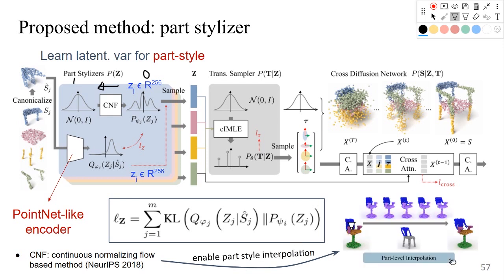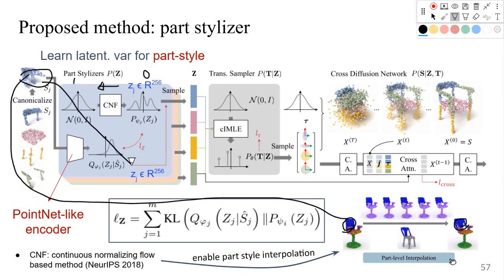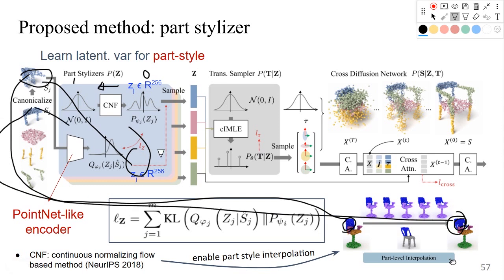For example, if we want to interpolate this back to the back of another chair, we compute this latent variable here. We also compute this latent variable here. We have 1, 2 from chair 1 and chair 2 here. And here we can inverse to get the input, right? Because we already aligned these two here. We treat these two as similar. And then we inverse, we get the corresponding input from chair 1 and chair 2 here. And then we just do the interpolation.